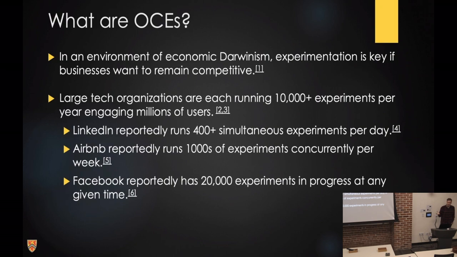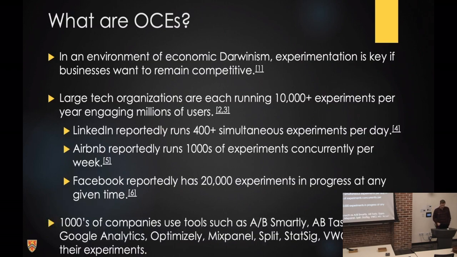So much so that if you've been on the internet today, you have been a subject or a unit in one of these experiments. Big tech companies are running tens of thousands of these every year, engaging millions of users. Some companies are running hundreds to thousands at any given moment of time. So yeah, just really, really big business and really big area of opportunity. Just another figure there: there exist now lots of other companies who exist solely to help other companies run their experiments. So it is a very, very big business.